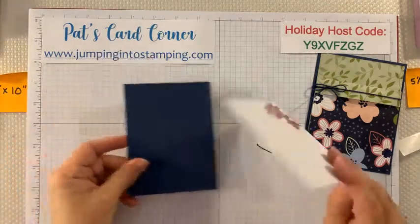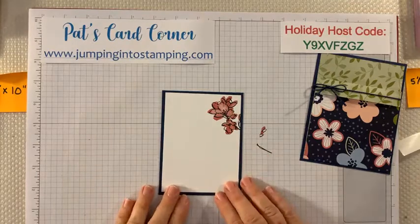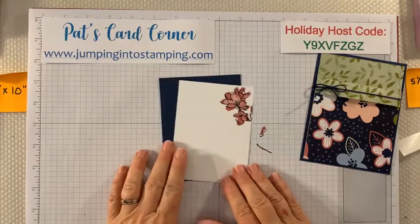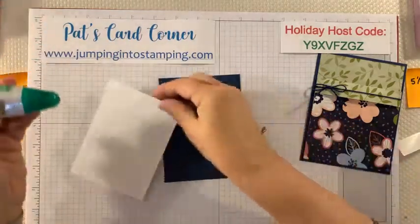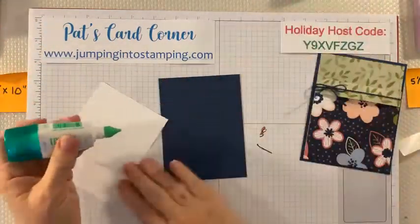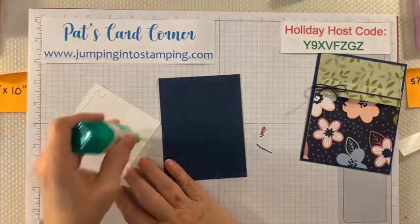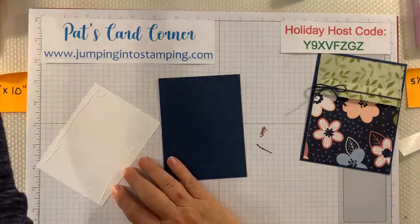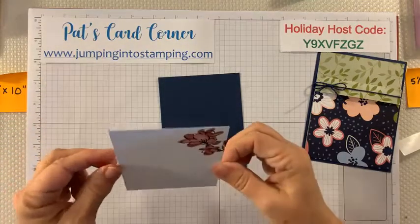Okay, now we're going to take this piece and glue it to our other piece of cardstock. This piece was 3 1/4 by 5. So we're just going to turn this over, put a little bit of glue on the back. You can use multi-purpose glue, or you can use Stampin' Seal, whatever you like to use.